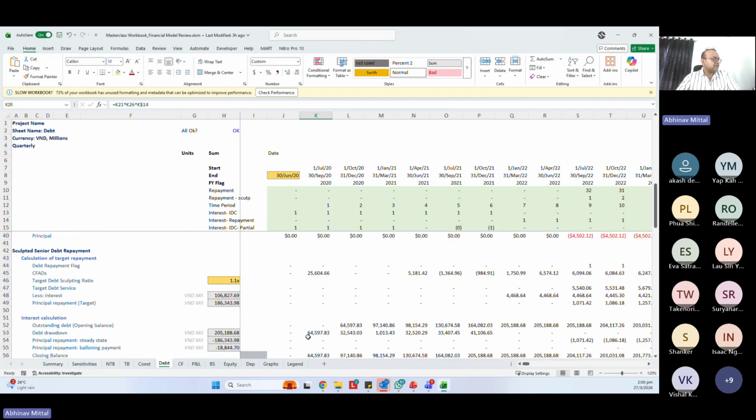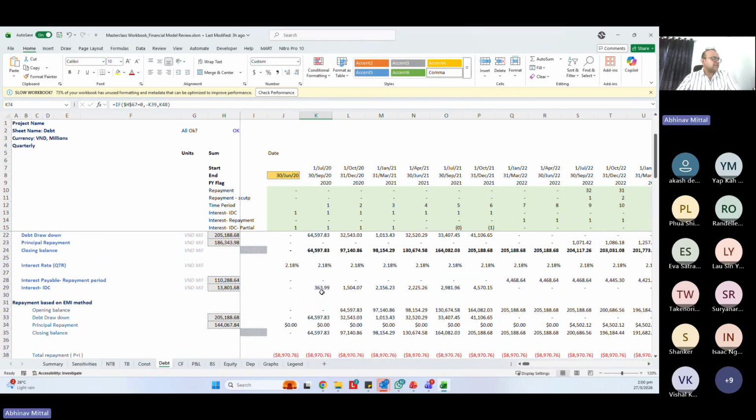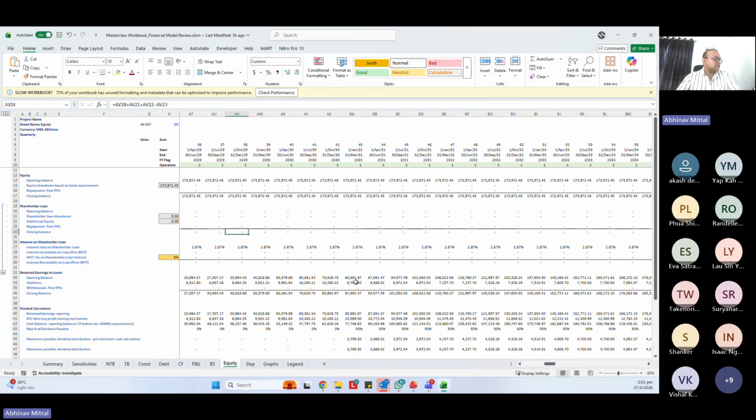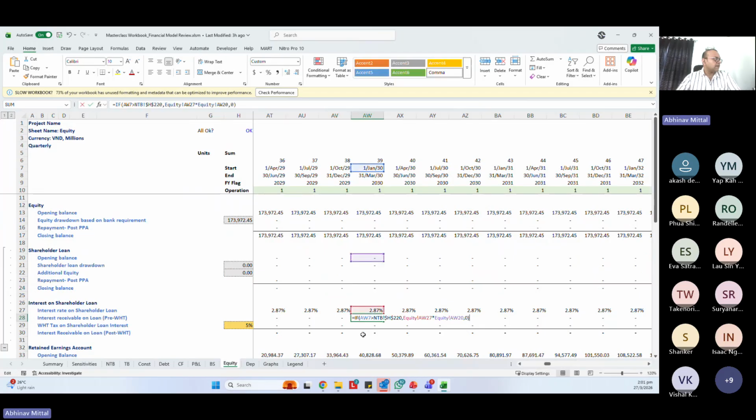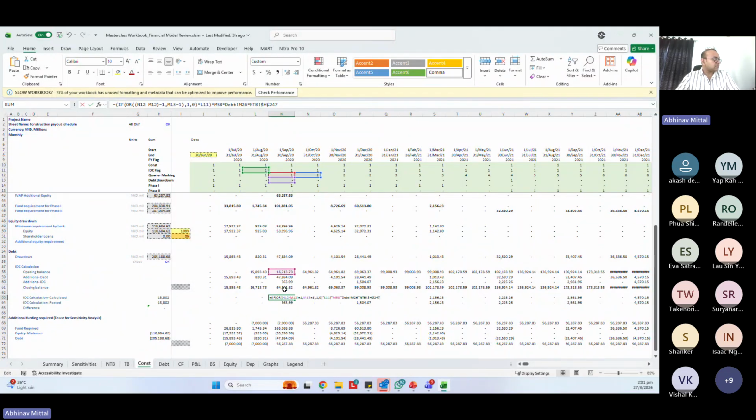And we have to check that, let's say if there was another debt in this. There's only a single debt, but let's say you have a shareholder loan also. Let's see if there's a shareholder loan. Okay, good. So let's talk about the interest on shareholder loan. Again, you see this is also on opening balance. So this is consistent, that for both debt and equity, everything is being computed on an opening balance. If you are multiplying this with closing balance, then for all the facilities it should be on the closing balance. Or a third way is that you multiply the interest rate with the average of opening and closing. That's called the average method. So that's again a very common error that we see in the models, that this is not consistent. Let's say about here, how is it being computed? This is also an opening balance. So that's fine. Good.